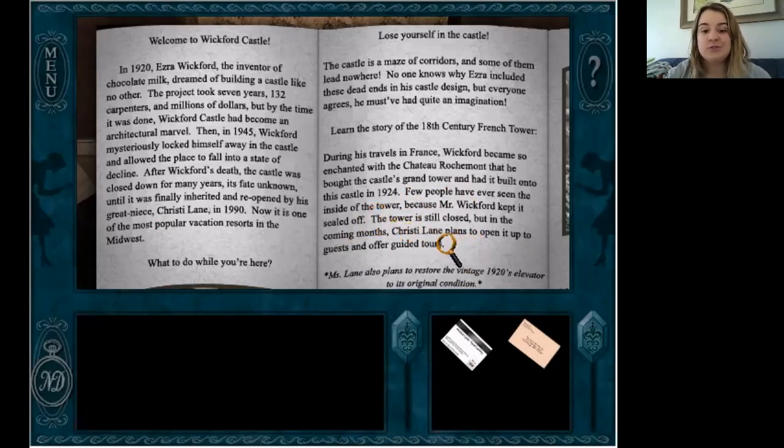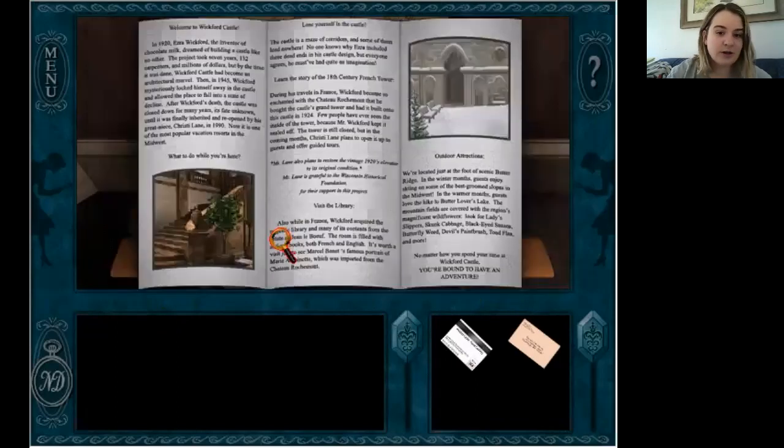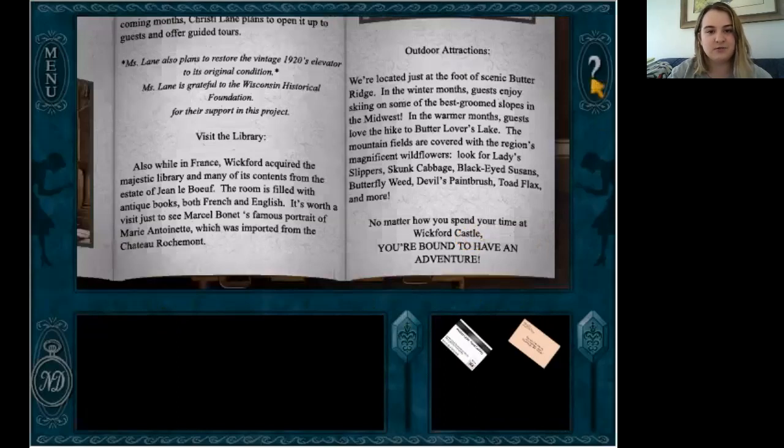The tower is still closed, but in the coming months, Christy Lane plans to open it up to guests and offer guided tours. Miss Lane also plans to restore the vintage 1920s elevator to its original condition. Interesting. Let's see if there's anything else to read. Here we go.